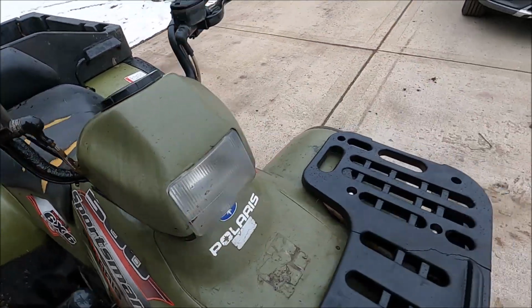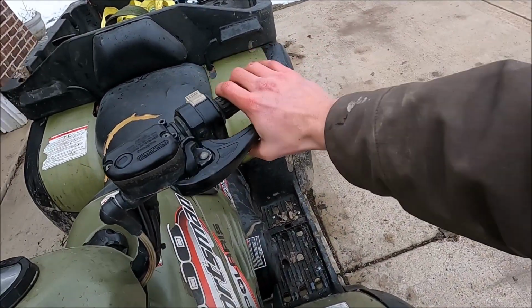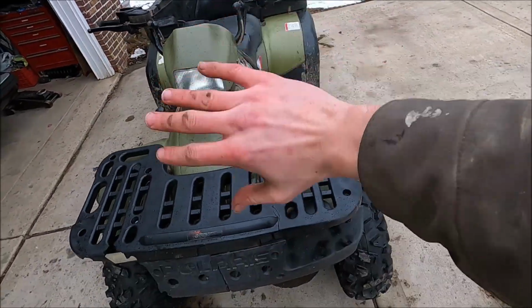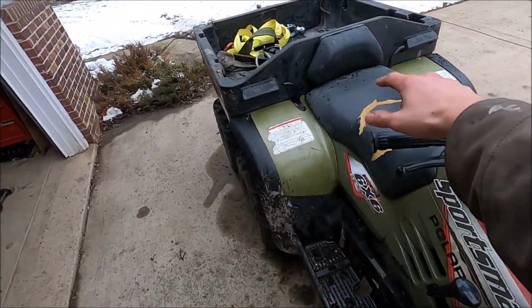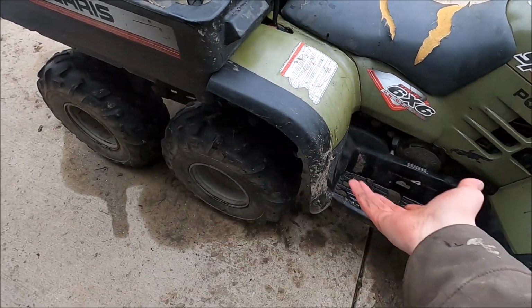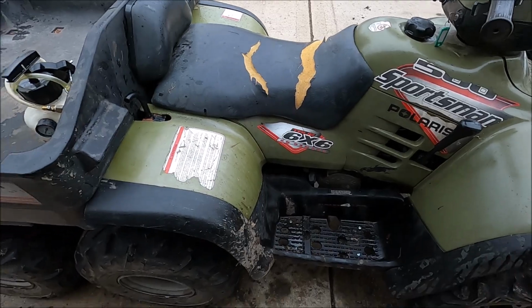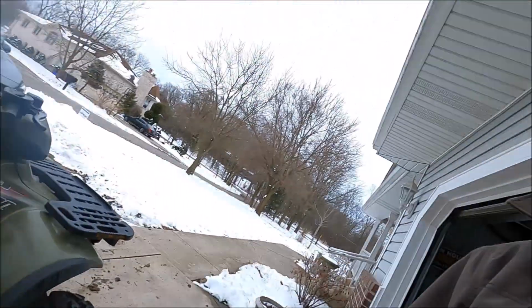But otherwise, as I found out, this brake also goes to the rear, so as long as this one works, you can still stop all 6 wheels, or 3 wheels technically, or the 2 axles, because there's only one brake on this one axle.